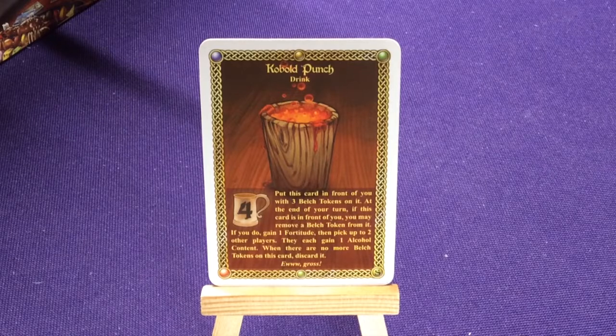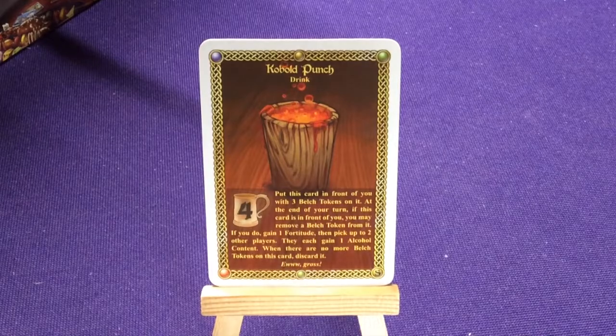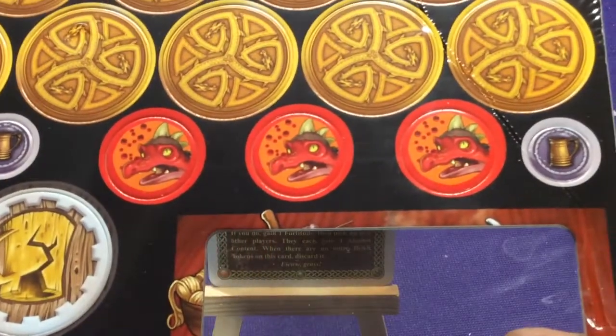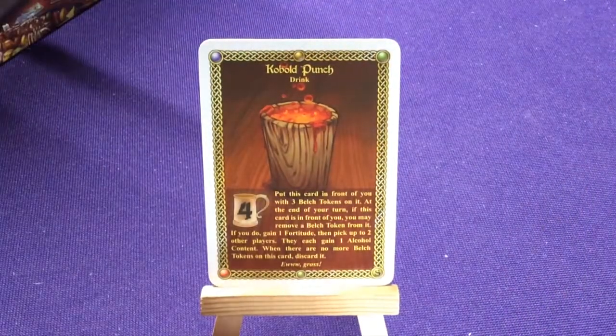Gross. So you gain 4 alcohol content right away. You get these 3 tokens. But then every turn you basically burp one out, and you're sending that burp to someone else, and they're gaining that alcohol content. And the Belch tokens are these little red ones. They're double-sided, so it doesn't matter which way they get flipped.